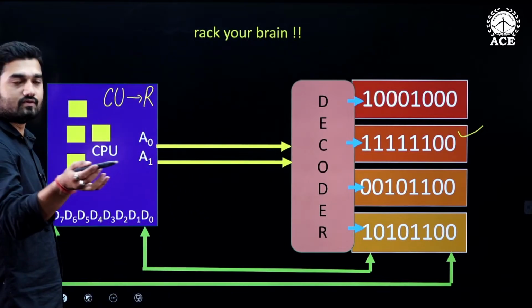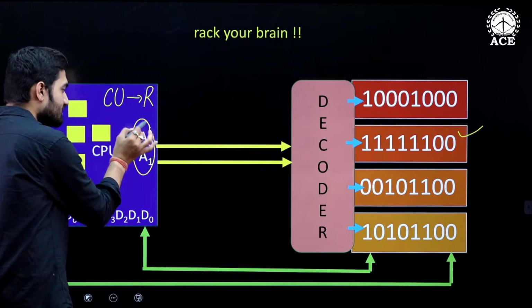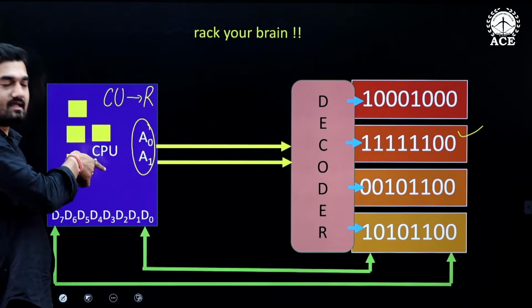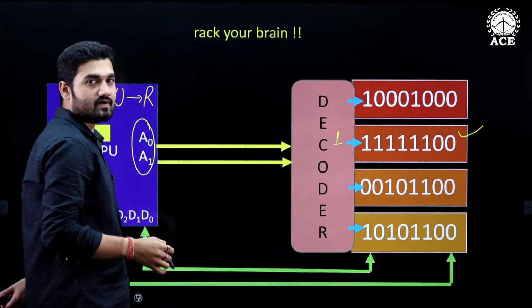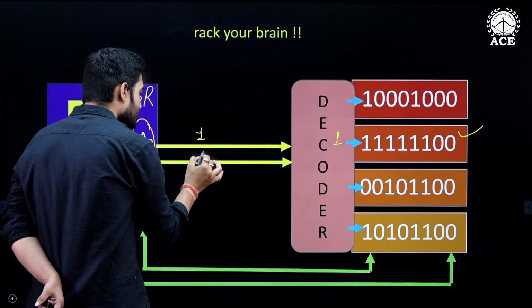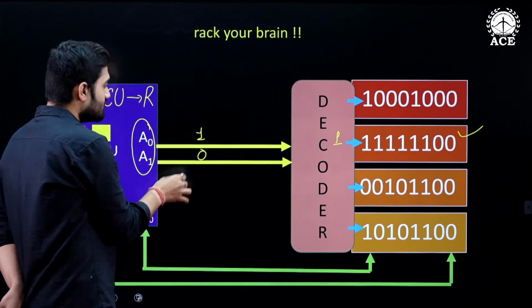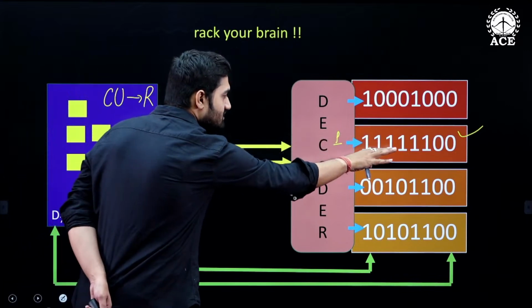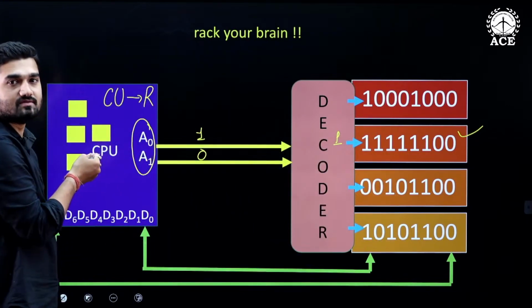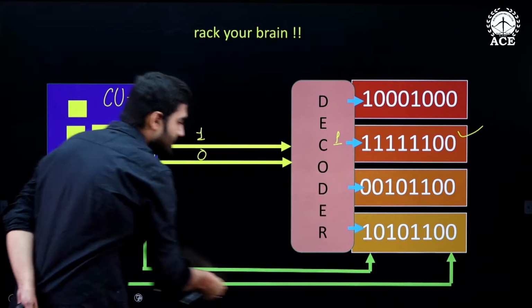Now from where do we have to read? Give that address on the address bus. Who is giving it? The CPU is giving it. Let us say I need to access this one location. That means 1 will come here, 0 will come here, 1 0 1 0. That means A0 is 1, A1 is 0, so that one location I can access. Now I have this data. Bring this data via the data bus.